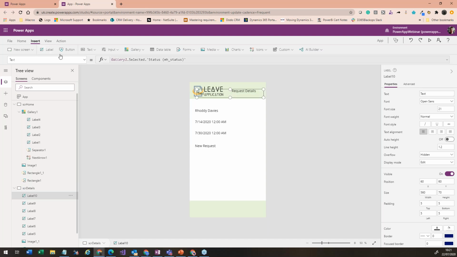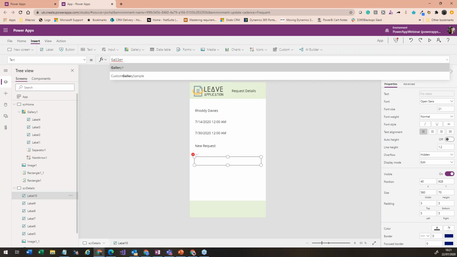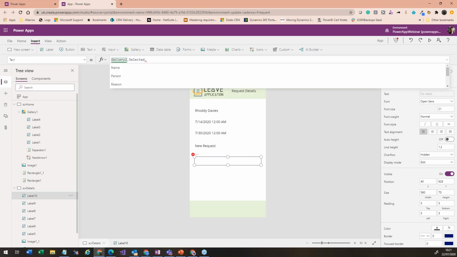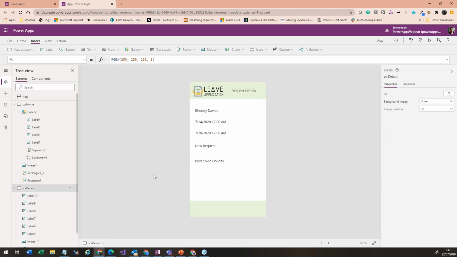Another label, one last more, which gives me the fields that I want to display in the details. So this is just tying in the first screen and the second screen together.